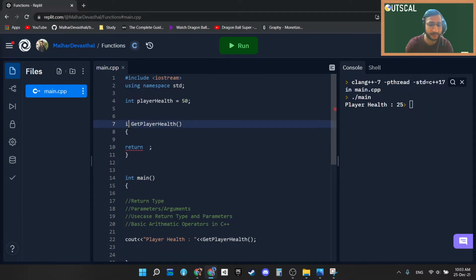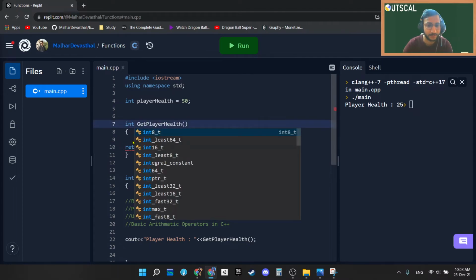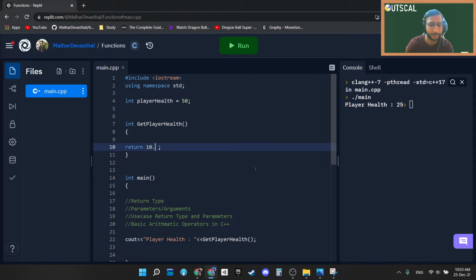If you are writing int here and you are just throwing in 10.5, then again we are violating the rules. We are saying integer is the return type and we are passing a float here, so that is again false. So just like this, we need to make sure that we return only the data type that we declared for the function.